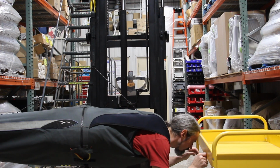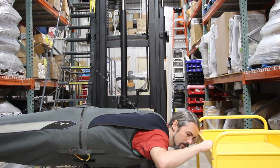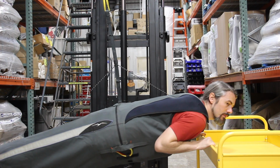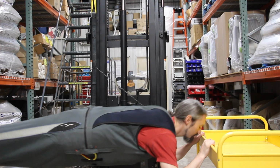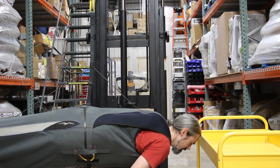It's a really nice harness to hang in. And I've hung on this harness for hours, and it's just less fatiguing than the other two harnesses. It's just a fact. So this is the big advantage to having a backplate harness.